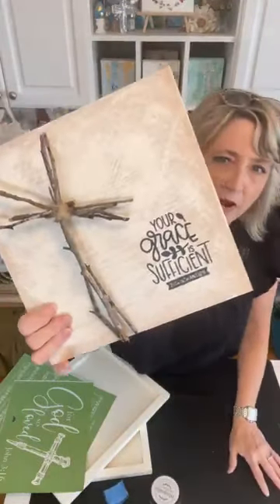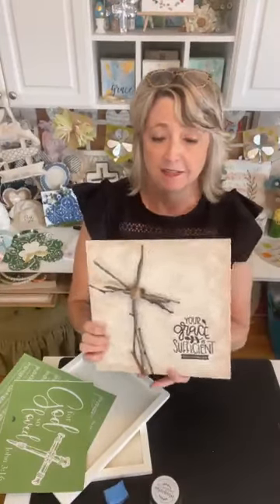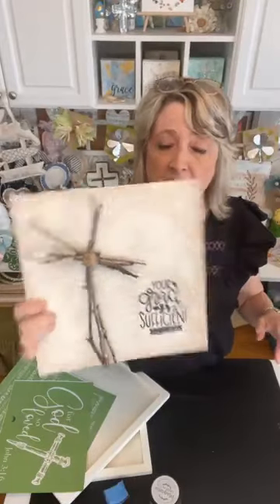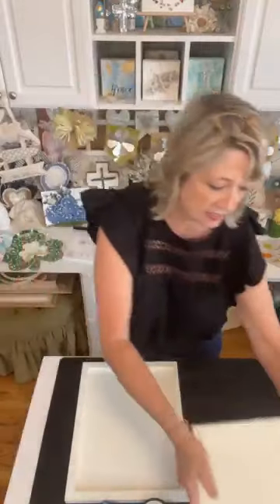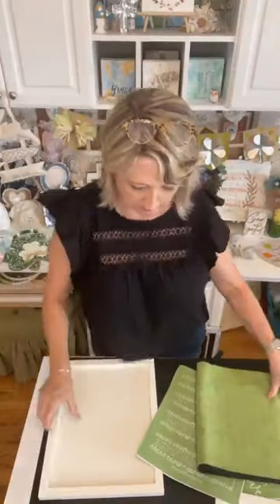This is a project I made three or four years ago — a little piece of wood with some sticks from my yard. The cross is still in pretty good shape. We're going to do something similar. I was inspired to do this again by a beautiful post from my friend Brooke Riley of Re-Fabbed, who showed how to make a cross out of twigs and put a piece of raw cotton in the center. Now let's start with the Old Rugged Cross stencil in olive green.